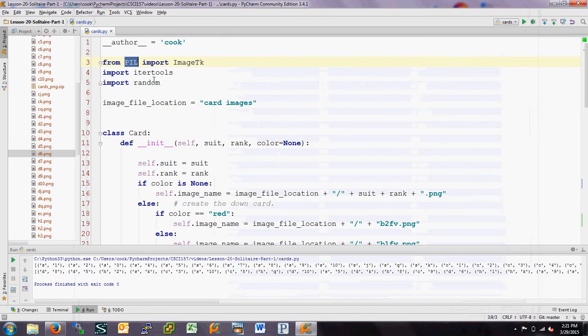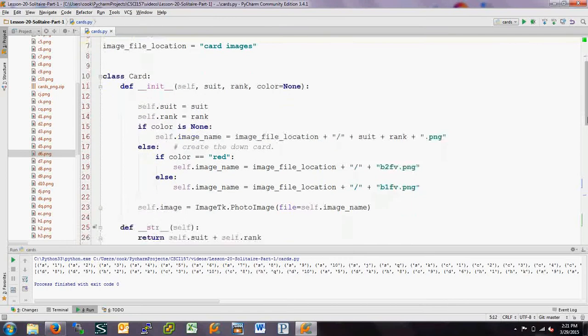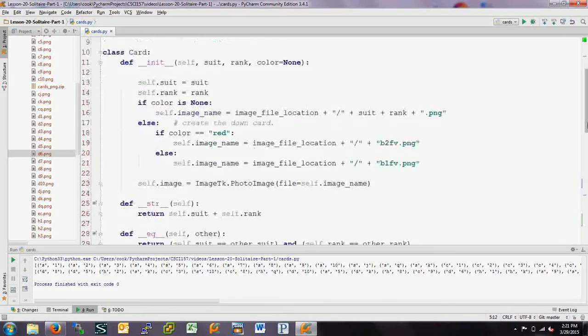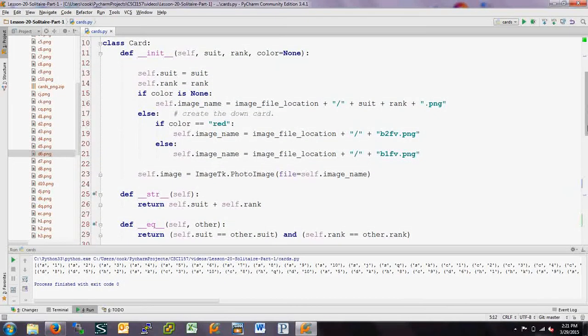Also importing itertools, which I'll describe in a minute, and random, which is used to shuffle the deck. Okay, so for a card class, I decided to build a card class simply because we have to store these images in memory when we display them in Tkinter on the canvas.